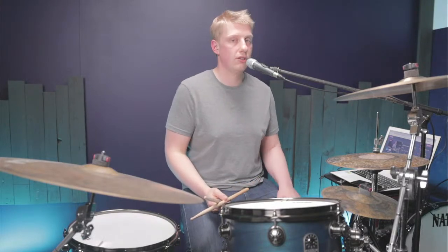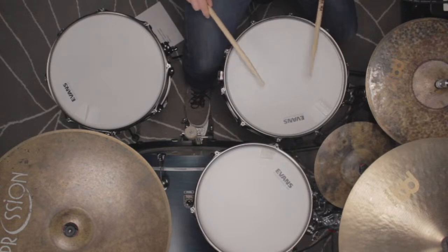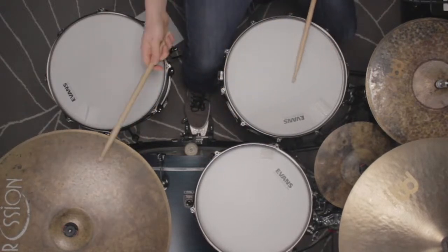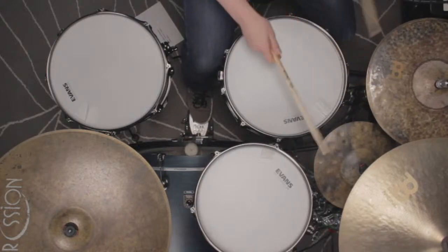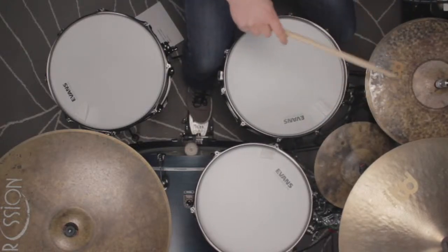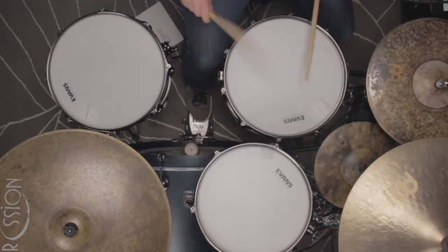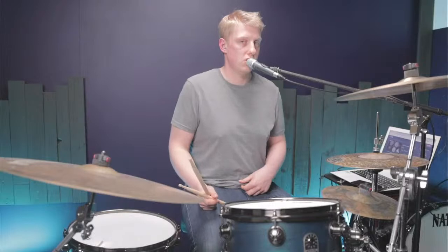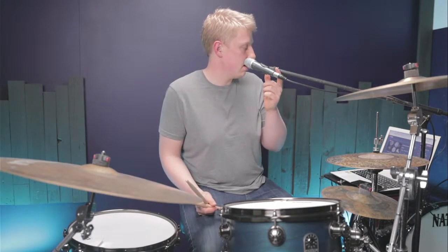If you have any questions about this or any questions at all, now would be your chance to ask them. But while you're doing that, I'm just going to play a little bit fluidly around the kit just to show you how I would maybe practice this flowing idea. No questions. Sweet. If you have any questions, please do leave them just now, or we'll leave it there, I think.